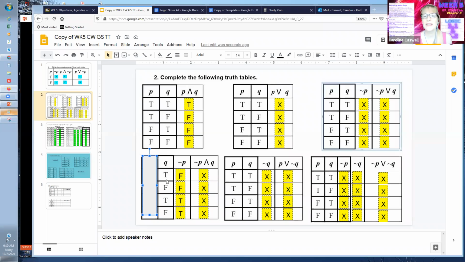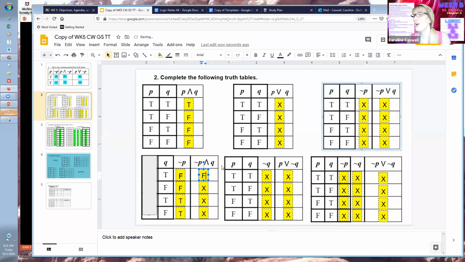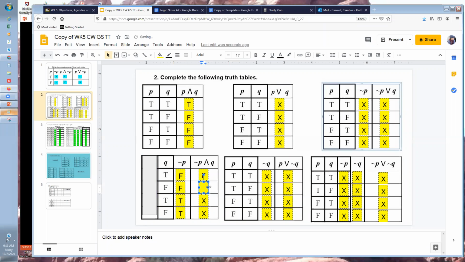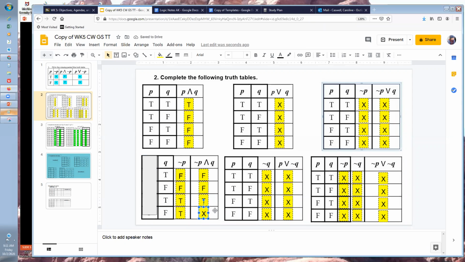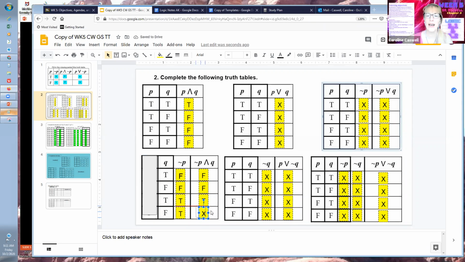So I want to take a look at T and F. What is the "and" of T and F? F. It's going to be false everywhere except for which one? True and true. So I have a false, false, false. I have a true, true, true. I have a false, true. False. False. You got it. Nice job, those of you guys that are with me. The rest of you guys, I hope you're following along because, oopsie, that's false.